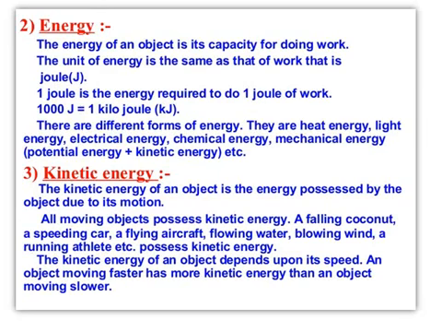A falling coconut, a speeding car, a flying aircraft, flowing water, blowing wind, a running athlete, they all possess kinetic energy. The kinetic energy of an object depends upon its speed. An object moving faster has more kinetic energy than an object moving slower. So we will learn more in detail about kinetic energy in the upcoming slides.